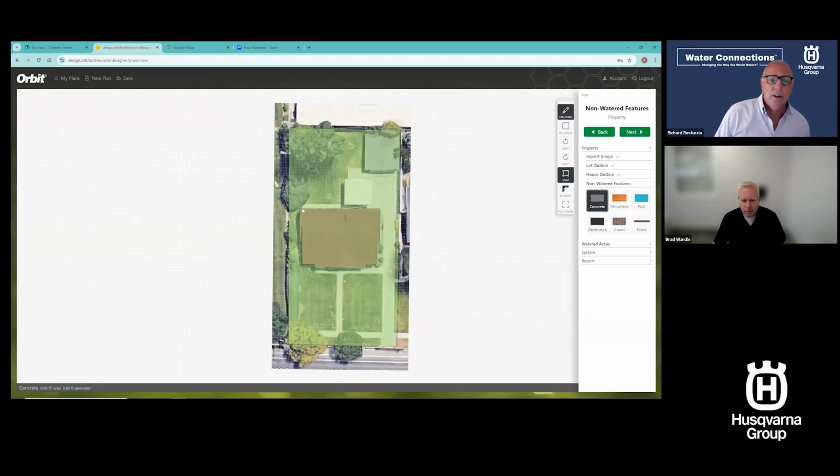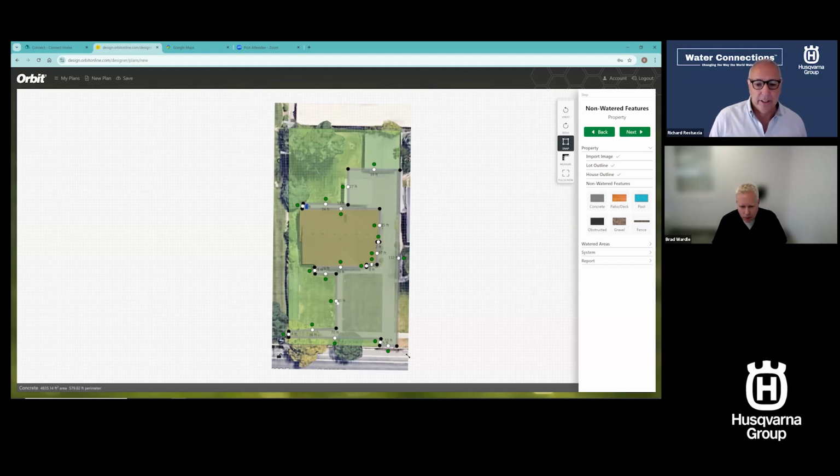And Brad, as you're going along, you would, when you're finished, be able to print all this out in hard copy if you needed to, right? Yep. Okay. That looks like it goes clear to the edge. I'm just going to go clear to the front here. And you'll see I'm just clicking. Now, I'm not putting concrete over the house, I promise. You'll see how this kind of comes together. That sidewalk runs clear through. We're going to go quick. We'll fix them. I'm literally building the entire concrete portfolio here. So if I want to know square footage for my driveway for some other job I was doing, I could find it here as well, pretty easily. You could, yes, you could.